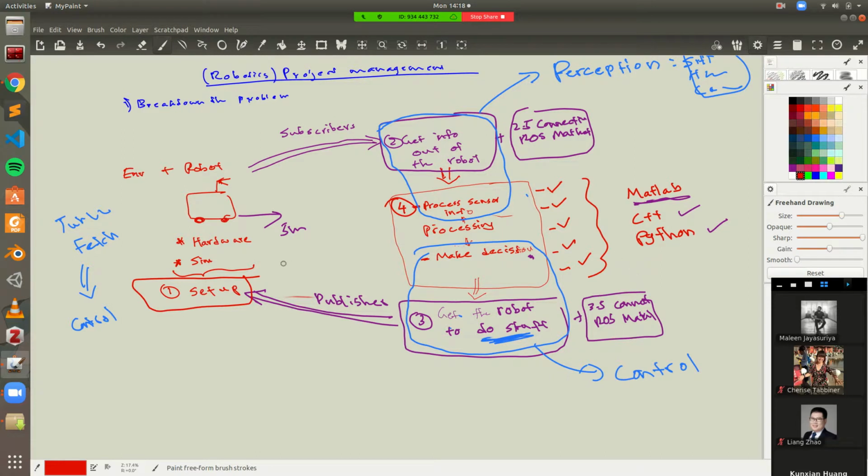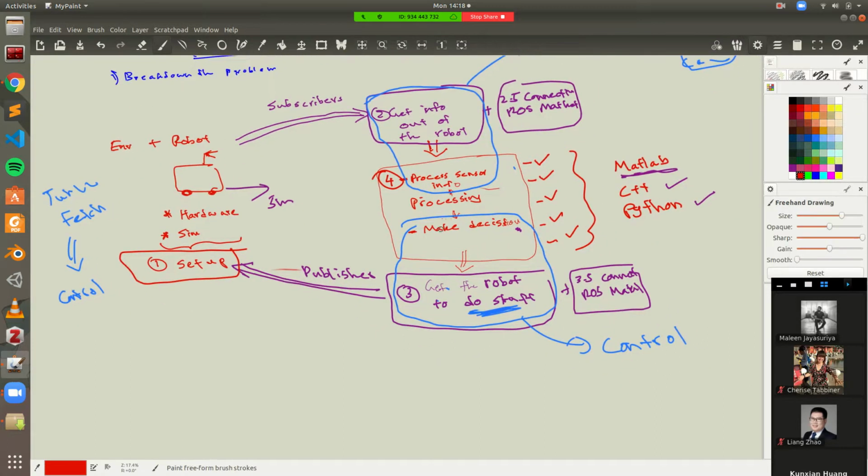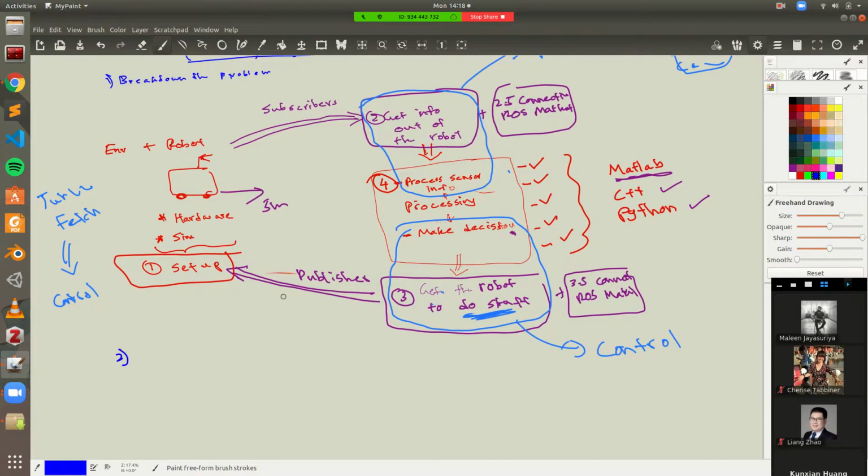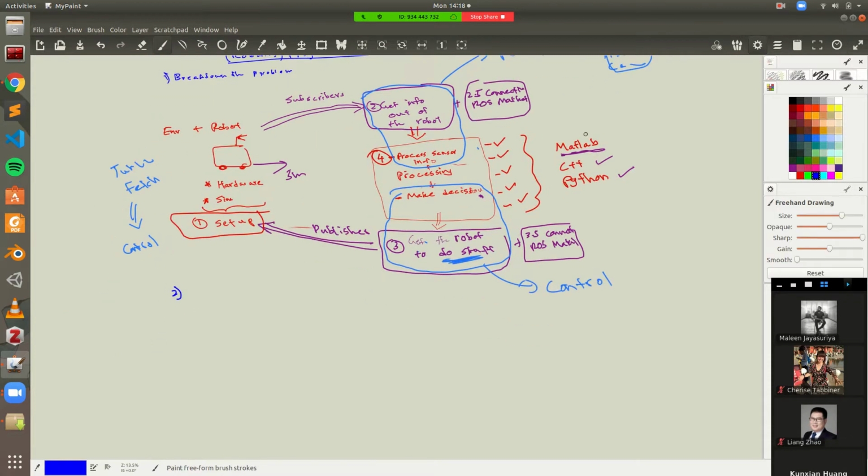Okay, so again, 1, 2, and 3, do it as quickly as possible. Complete it as soon as possible. That's the easy part. The fourth component is going to be what takes most of your time. So once you break down the problem, the second thing is to figure out your timeline, right? Which is going to be super important.